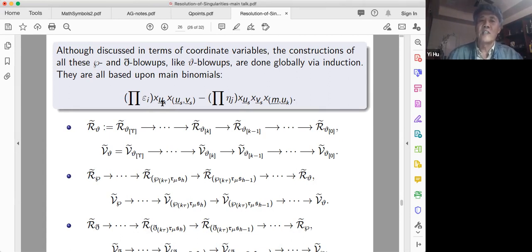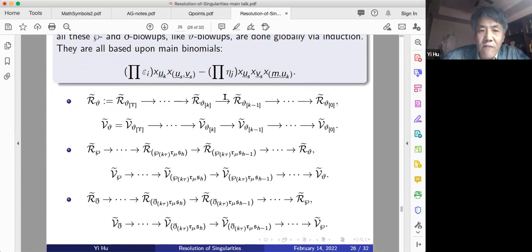If I still have a zero term, I pick the pair and blow up. Either this degree or that degree goes down, so the process terminates. Eventually I see this proper transform, but it has no zero terms anymore. So I achieve my goal. All the zero terms are gone. Meanwhile, because I'm doing things in a controllable way, I can make a square-free statement on this term. All right, so I have this sequence here. Remember the S sequence.